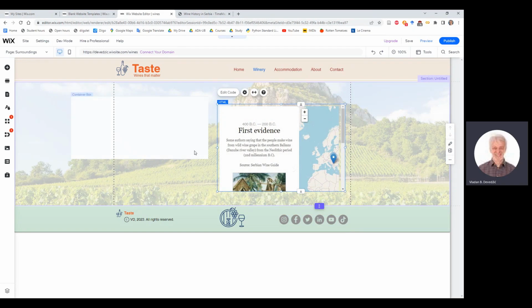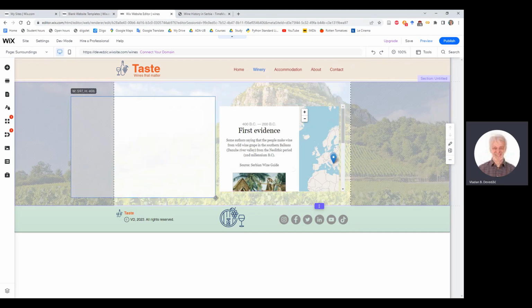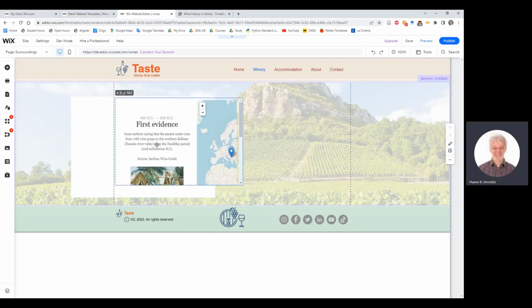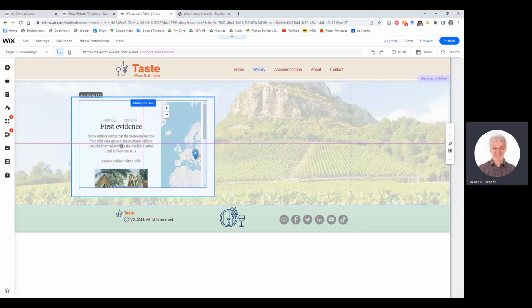I'll just expand it a bit, and what I want you to see is how to put it in the box together with possibly yet another element, or maybe different other elements in plural. So let's put this website into this box here.